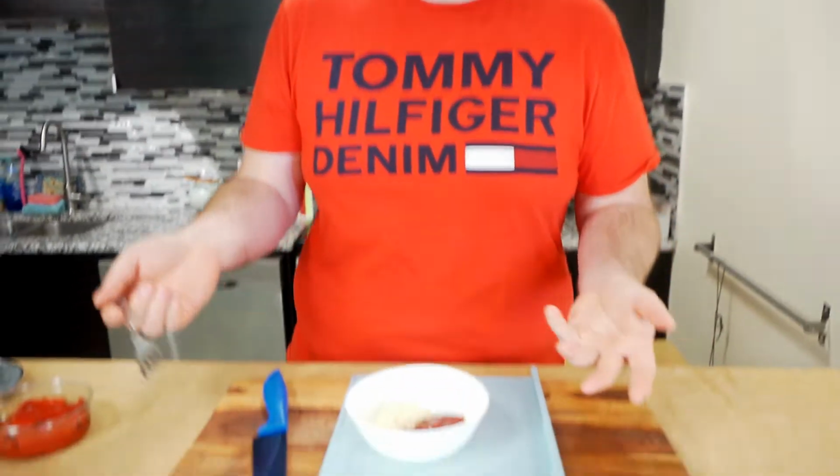We are starting with the sausages. I'm gonna throw them in the oven at 375 degrees for about 20 to 30 minutes. So, while we have our sausages in the oven, we're gonna prep everything for our hot dog. First of all, this is the simplest and the easiest part.